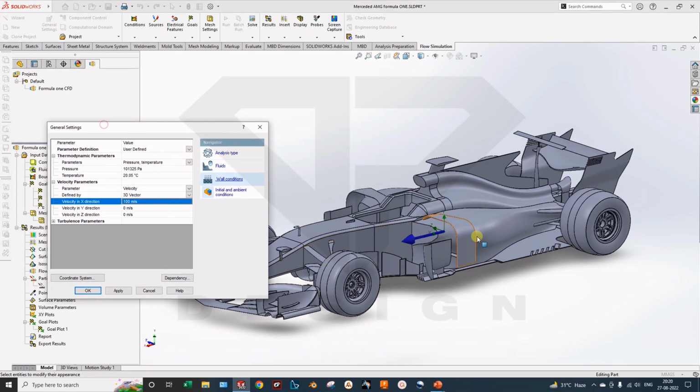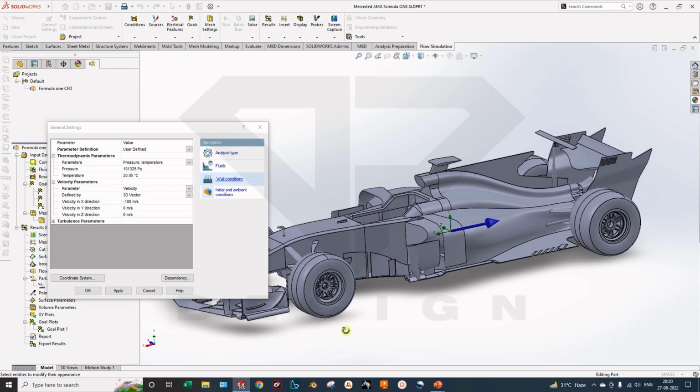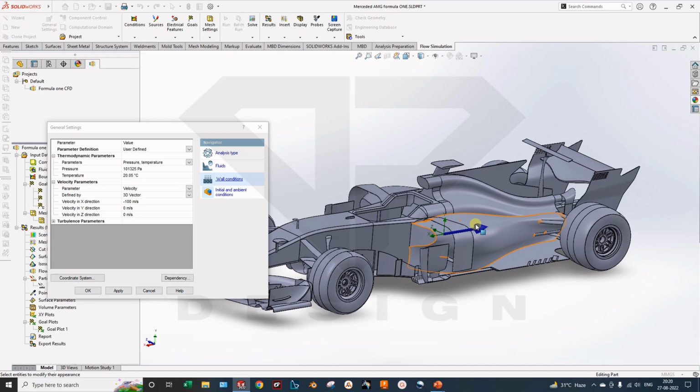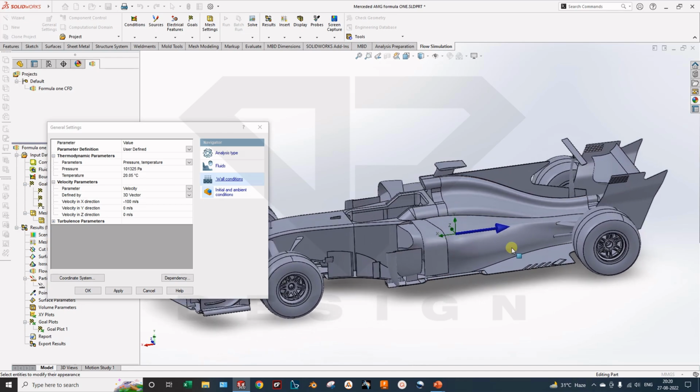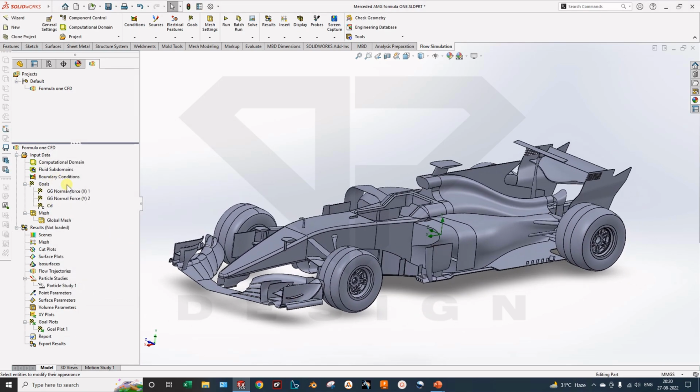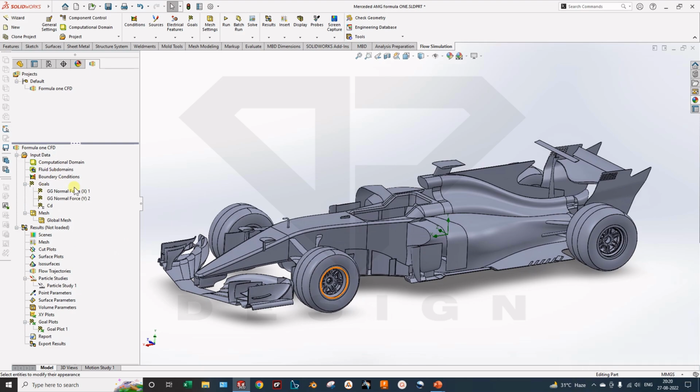It is in the plus direction, so I will enter minus 100 meters per second. The arrow denotes the direction of the velocity. Okay, I apply. Next we will move on to the boundary condition.